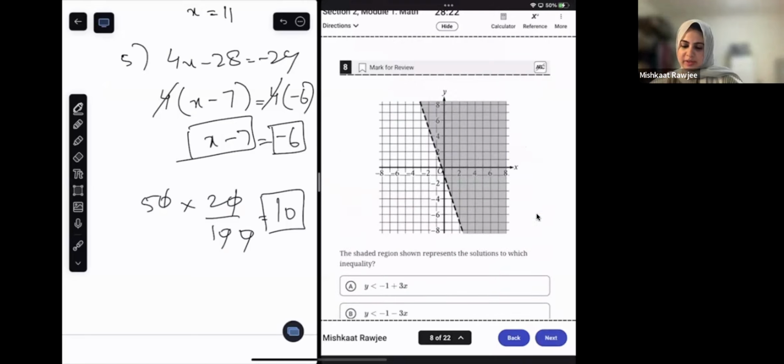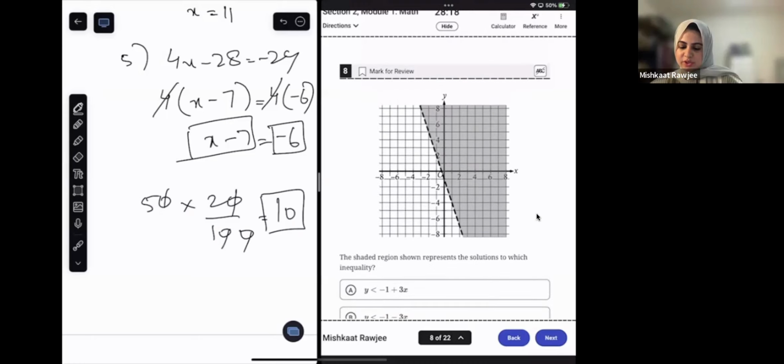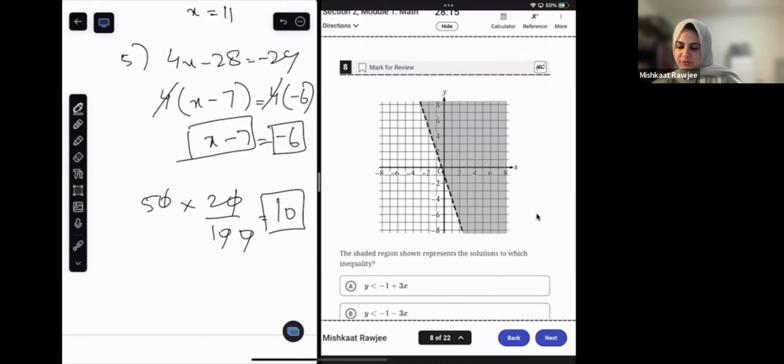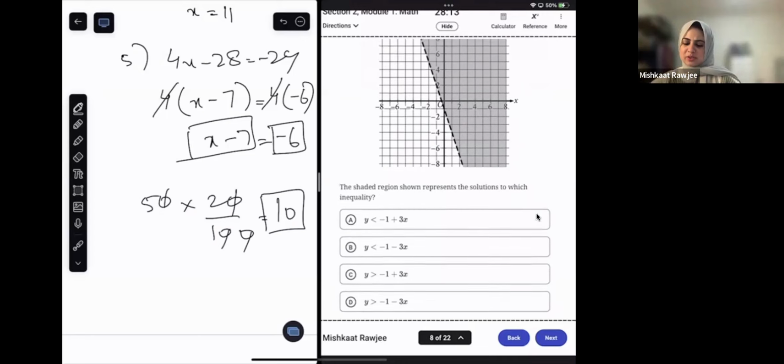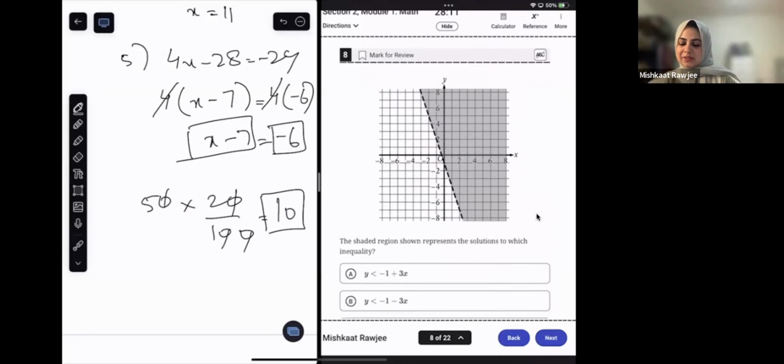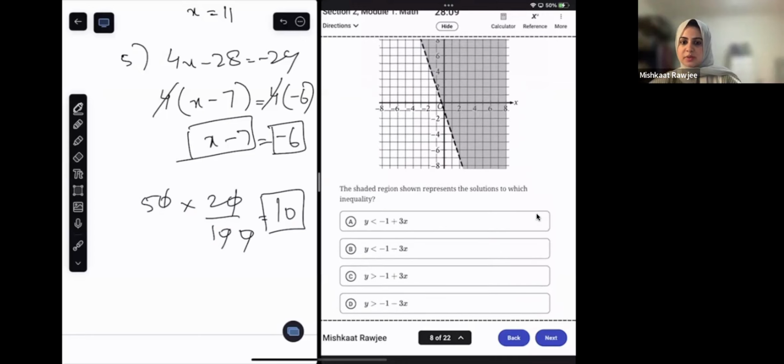Shaded region. Now we could do this manually or we could do this in Desmos. So let's do it manually and then we'll do it in Desmos too. All these equations are pretty much the same. We just have to identify what the slope is. So is it 3 or is it -3? It looks like it's going to be a negative slope, right? Because the line is leaning towards the negative side of the x-axis. So we know it's a negative slope, so the slope would be -3, but we can just double check.